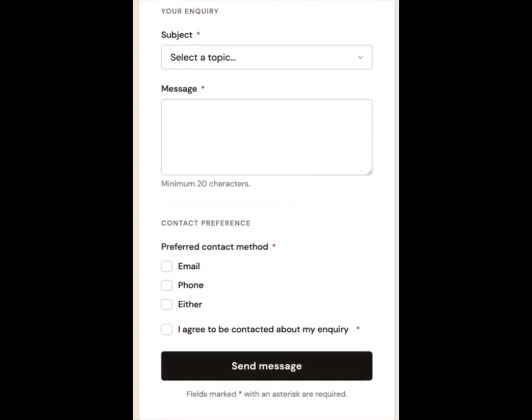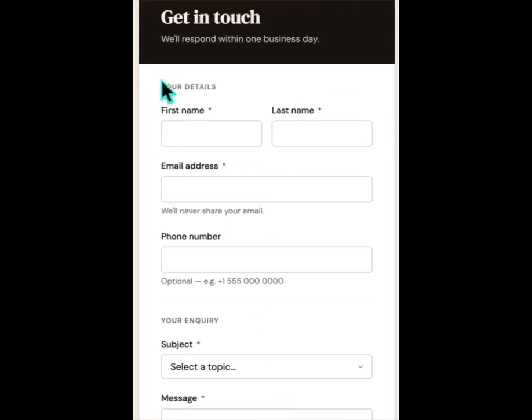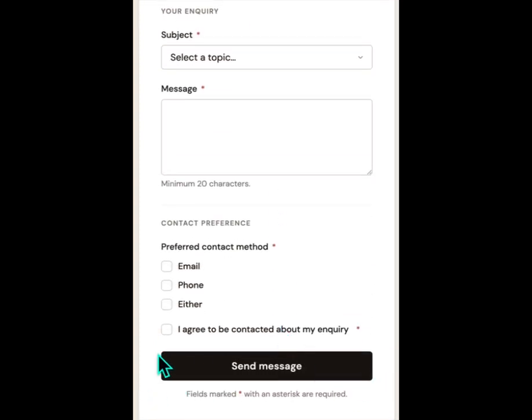You also have over here again the fields marked with an asterisk are required. I would put this right at the start. I prefer it up here before they start filling out the form, but this is not a problem as well. I mean, you can have it here too if you think it's more aesthetically pleasing.